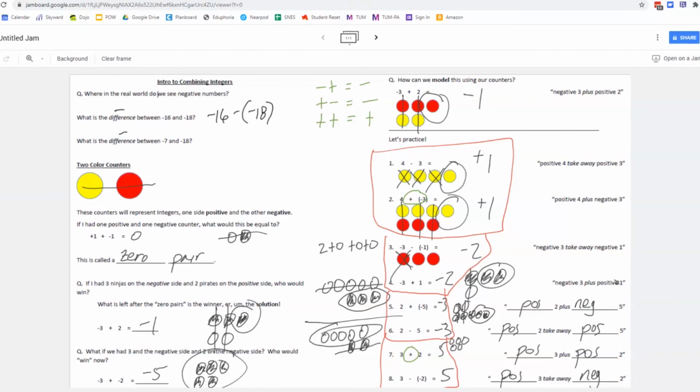But the new one that I really want us to see, and this is the weird one, is subtracting a negative. If I'm subtracting a negative, what I'm actually doing is the same thing, the same answer, as adding. So subtracting a negative and adding are the same thing. And so here are my rules. This is what you need to know.